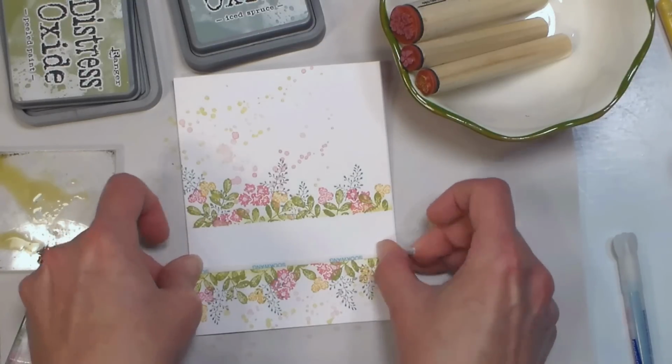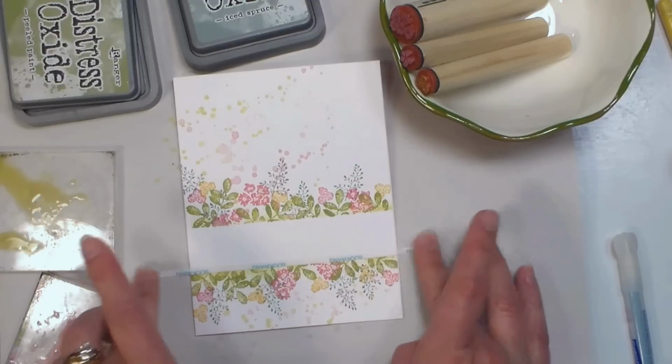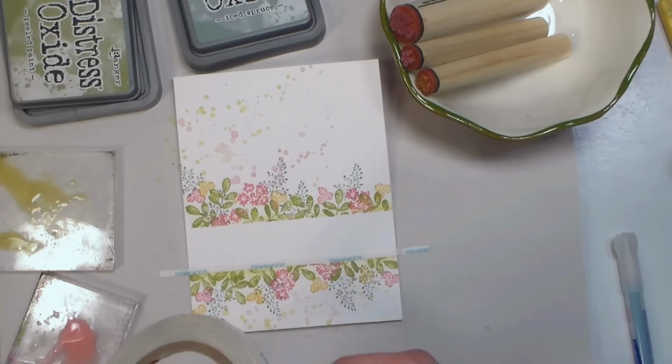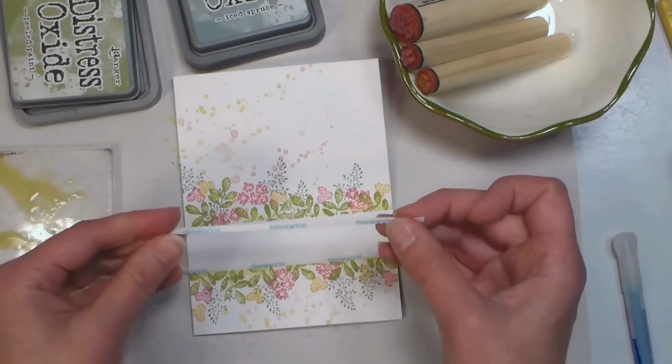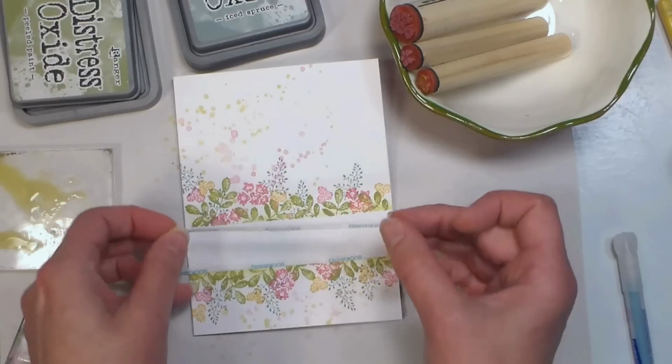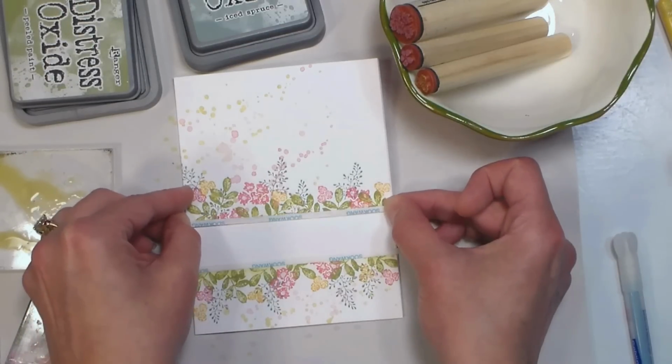So I'm just tearing off a piece, and I'm just going to lay it down right over the edge of where I was stamping. And I actually put a little extra on there so I can pull it off to the edge and help hold my card still for my next layer where I'll be stamping. And I'm going to need another piece for the top. Now, if you had a real raggedy edge, you could go right over the entire edge there and make it nice and smooth.